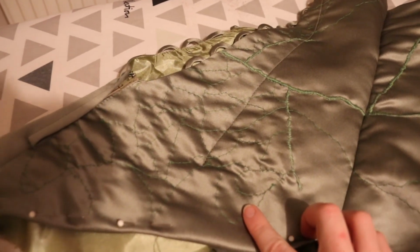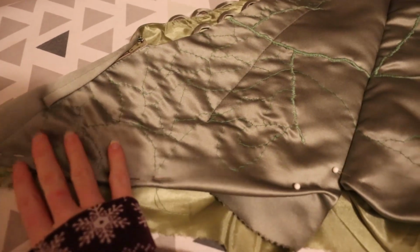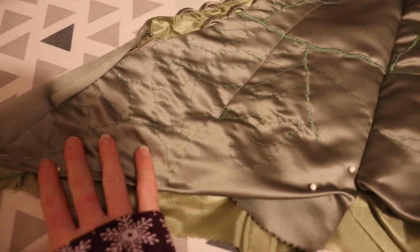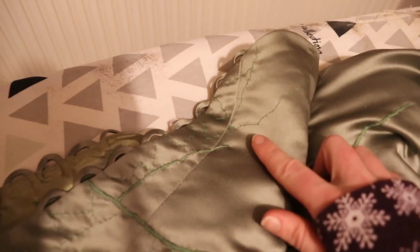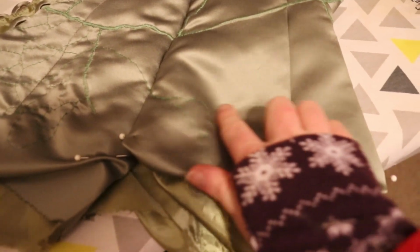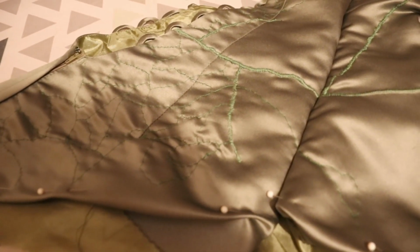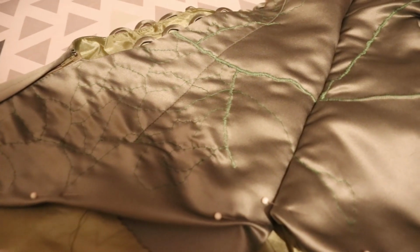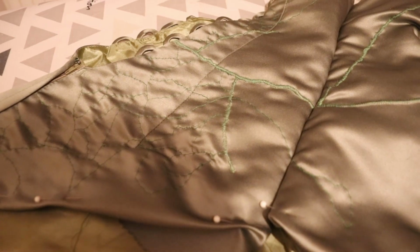So basically all these little veins are all hand stitched. I'm back stitching them all. I'm not being too fussy about this little bit at the bottom because that's going to be covered over with the skirt's holly leaves in theory, but these ones I'm doing a little bit tighter together, adding some nicer stitches. Started all up here, one little bit out here, and we've got one line going onto the front bodice. This is probably somewhere around 2 hours worth of work, which means this is going to take way longer than I thought. Oh my gosh, but it is so worth it.